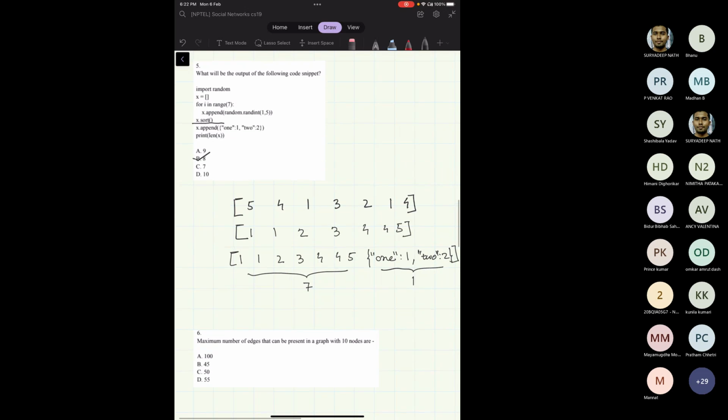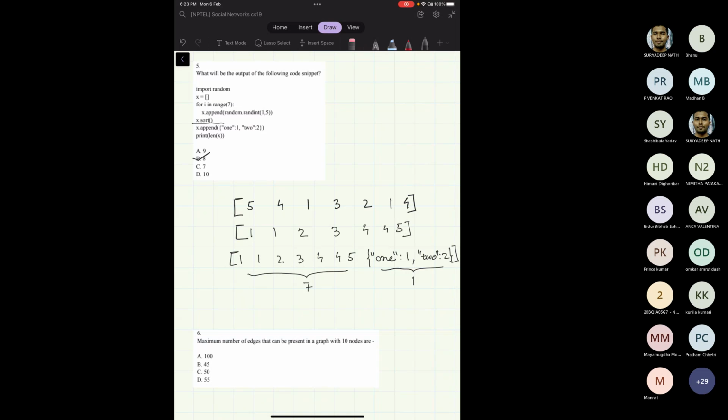Some people are asking me to repeat. Okay, so someone is asking how I got the array. So this is a randomly generated array. I picked these numbers randomly by myself just now. So this random.randint will generate some random integers considering both 1 and 5. So in between 1 and 5, these are the integers, and I randomly picked them. So that is how I get the array.